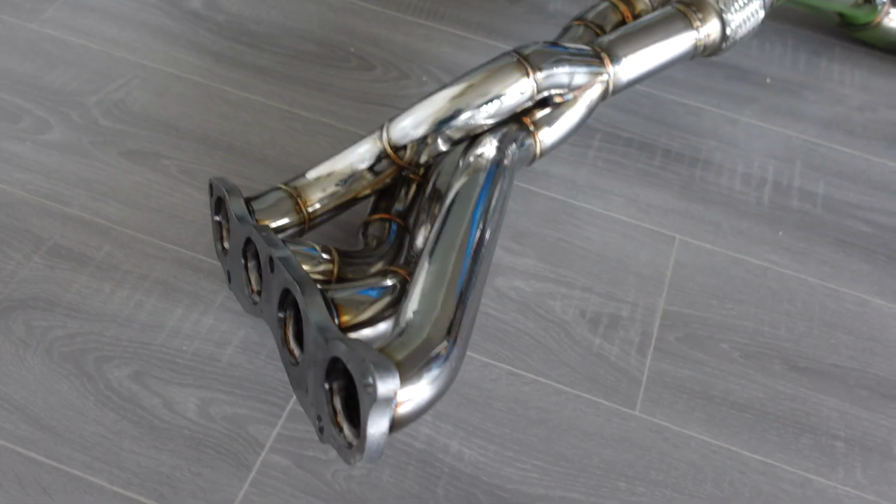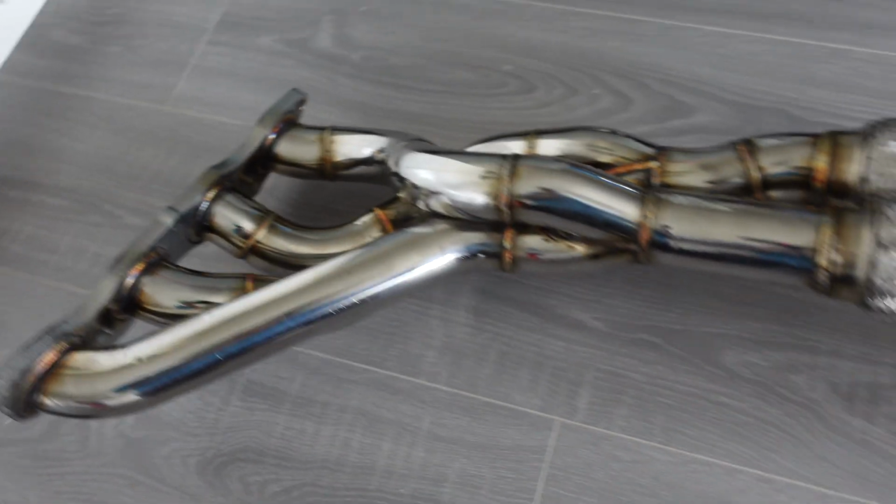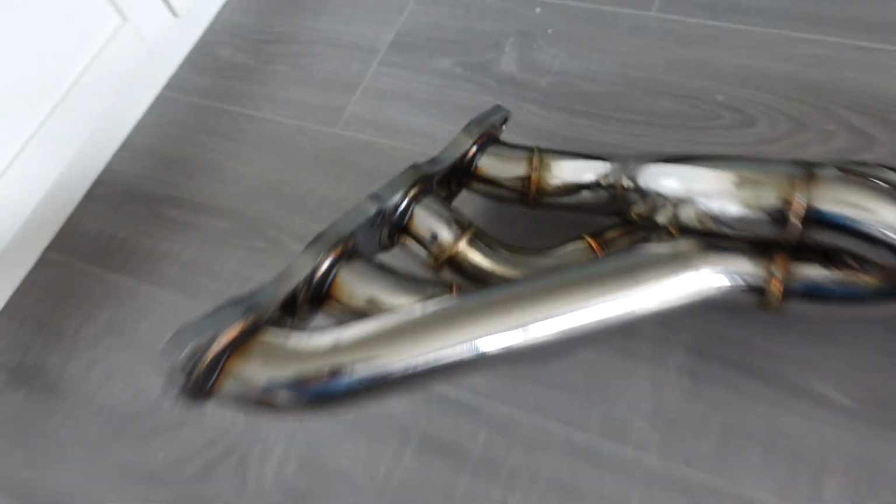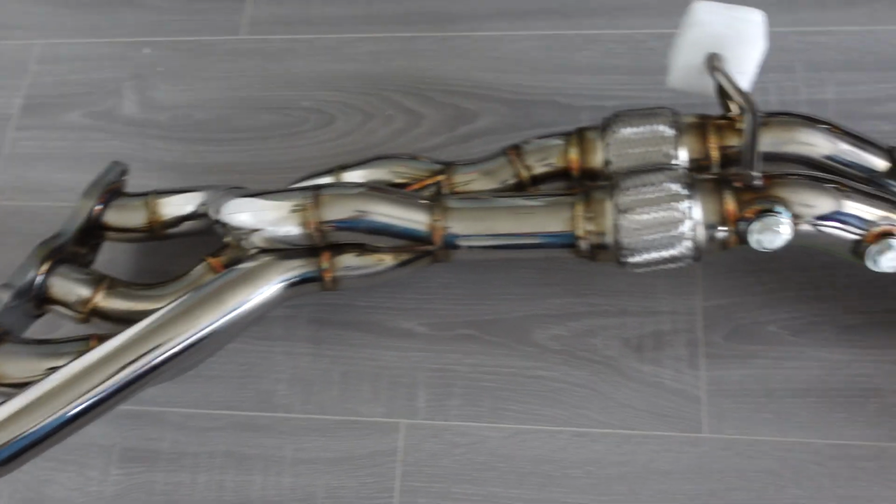I can't remember the eBay seller. Obviously they don't make it, they just sell it. But it was the cheapest 4 to 2 to 1 listed. I think Piper make them as well, they're about 500 quid. It looks to be a copy of a Jap Speed one, which is probably about another £100 more than this one was. But I think it's just a direct copy of it. So that is 4 to 2 to 1.